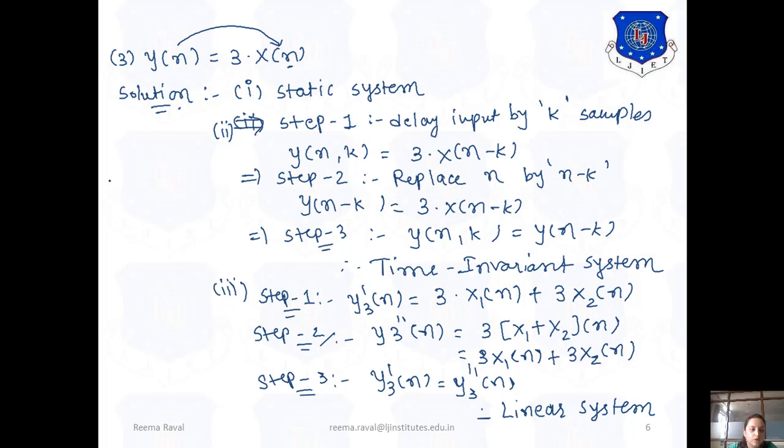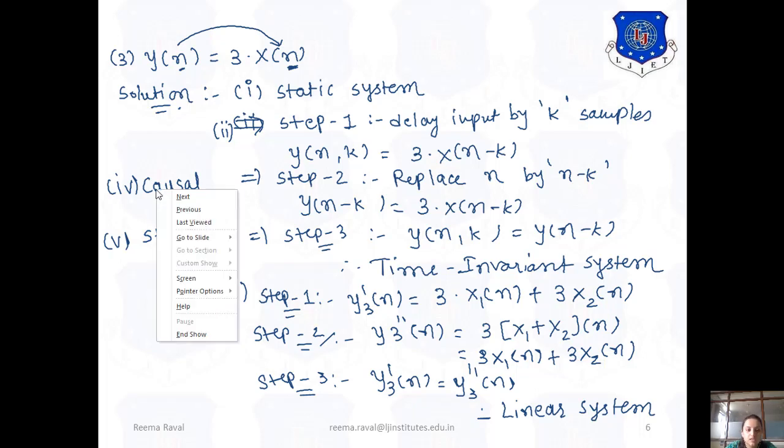Now the fourth property is to check whether it is causal or non-causal. According to a causal system, it should depend on present or past values or a combination of those. It should not include any future values, otherwise it will be a non-causal system. As you can see in our example, only present values of the input are there, so this will be our causal system. Then fifth is stability. For any input value, the output depends only on that particular instant. So this system is a stable system.